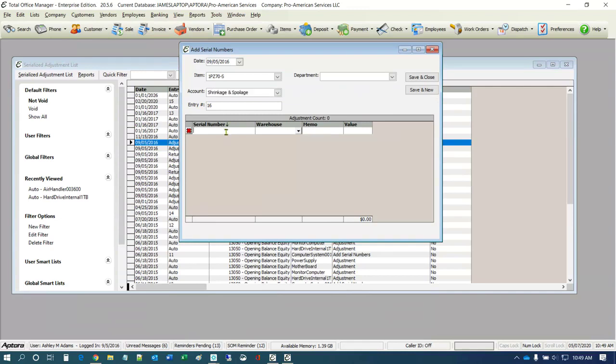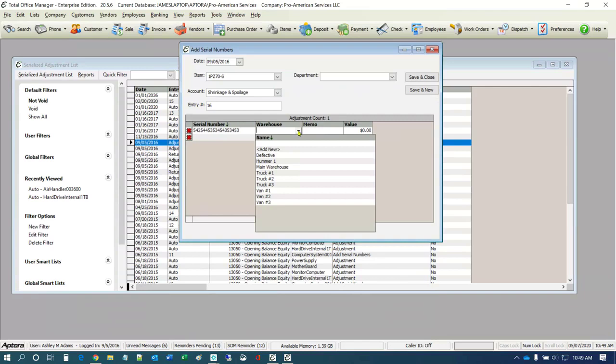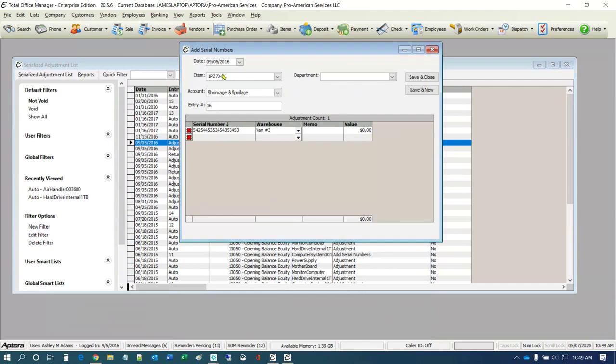But what you can do here is you can type in a serial number right there. Pick a place to put it, like van 3. We try to keep a water heater on every van. And right now, van number 3 has a water heater on it. There's the model number of the water heater, and there's the serial number. We went out and got the serial number just now. Now, how it got on there, I don't know. Our system doesn't even show this water heater in stock. I don't really know at this moment where we bought it. But it's on van 3, and we discovered it was not in the system.